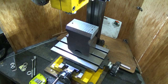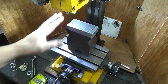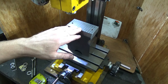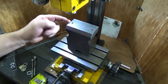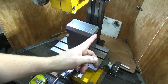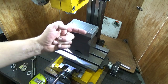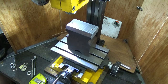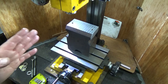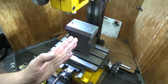Anyway, these are 1/1000th measurements here, so you've got 2 minus 1.8, and what they represent is the out of squareness of the sides. So although this surface here is parallel, it is that way. So it's parallel, but it's that way 2/1000ths basically, halfway down. So at the top here it's 4/1000ths over that way, which doesn't seem like a great amount. It isn't a great amount, but it isn't quite square. It's close, but it's not quite.